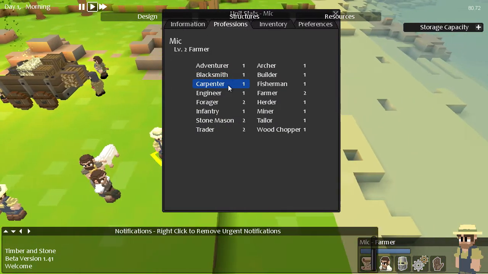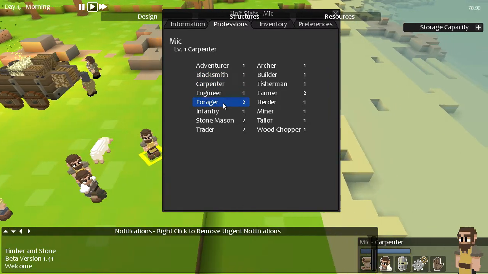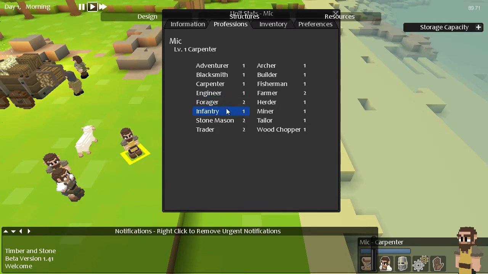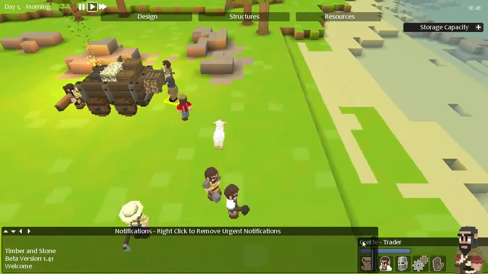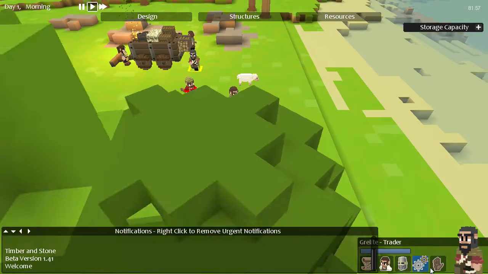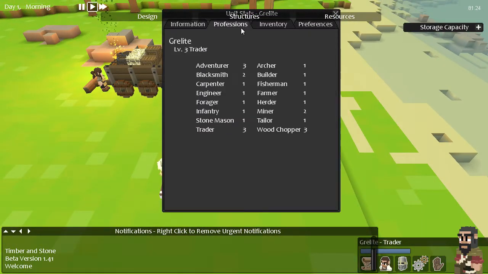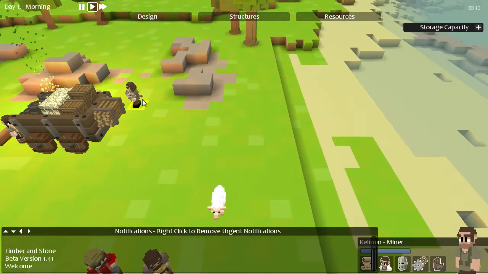Do I have a carpenter already? I think I do. Yeah, I got a carpenter. Got a builder. You can be a wood chopper. Why not? I think you're already going to chop wood. That's great. Let's sit over here. What else do we need? Fisherman? Yeah, you can be a fisherman. Go ahead, girl. You can fish.